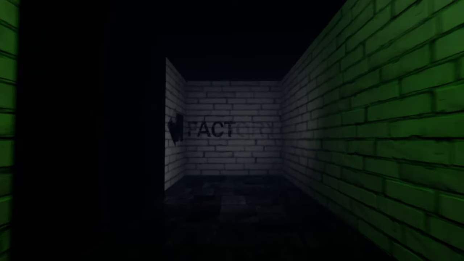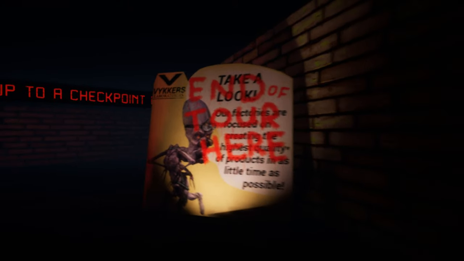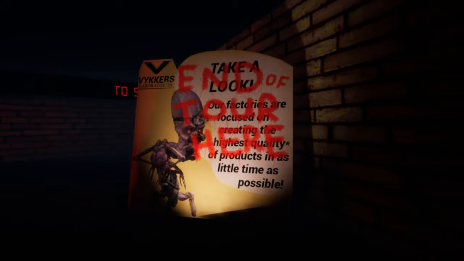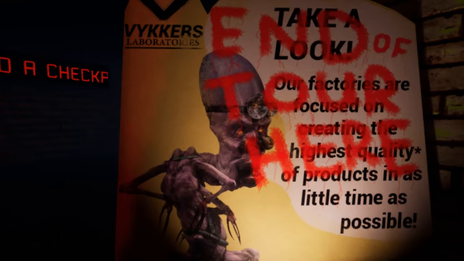Okay, factory. End of tour here. Or, well, that's been spray painted over. Take a look. Our factories are focused on creating the highest quality of products in as little time as possible. But clearly something's gone wrong. They don't want you to see what happened over here.